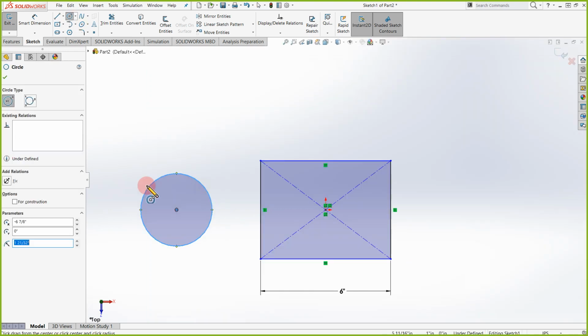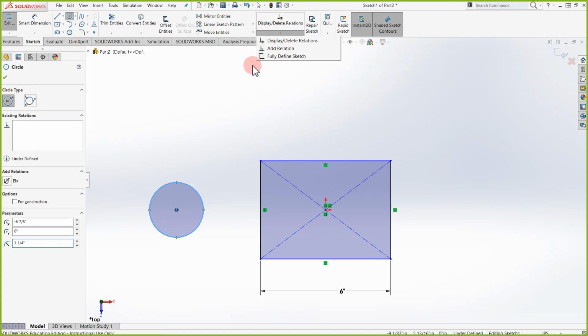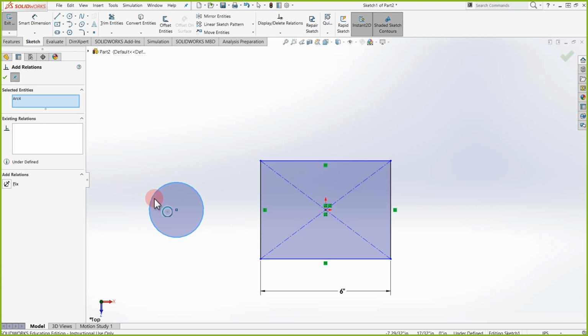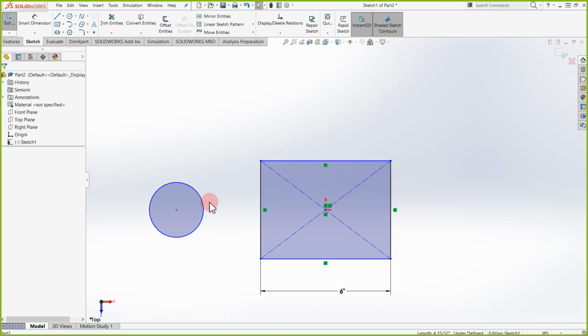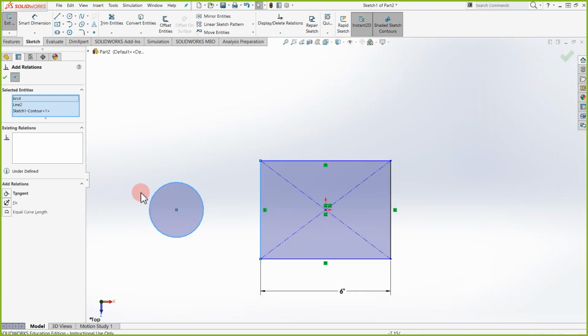So we're going to type this again. Type in 1 over 4. There we go. Now from here, let's try and add our relations. Add a relation, this edge with this one here. This circle with this tangent.